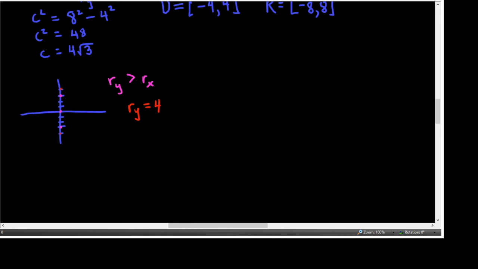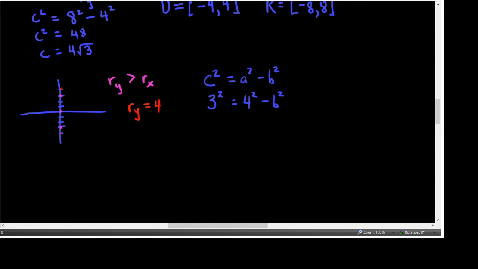c squared is the next thing I would like to address in this problem. Recalling that c squared is a squared minus b squared is really helpful. Because one of our foci is at (0, 3), that means that c is 3. So c is 3, so I'm going to put that into the equation. And r sub y is 4. We know 4 is the bigger one. So I'm going to put 4 in for a, because it has to be larger. 3 squared equals 4 squared minus b squared.